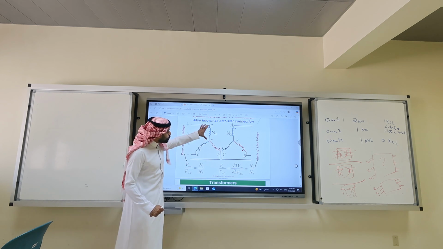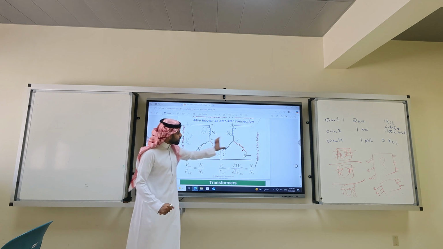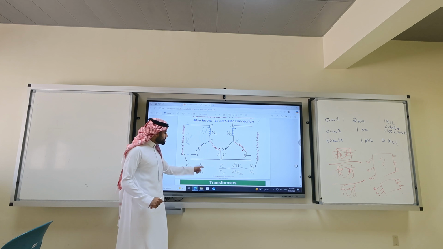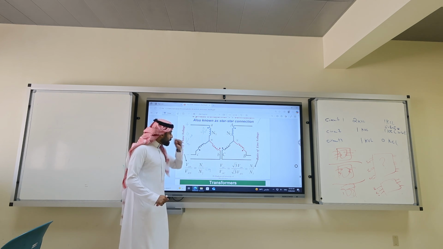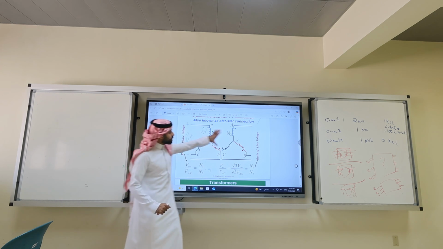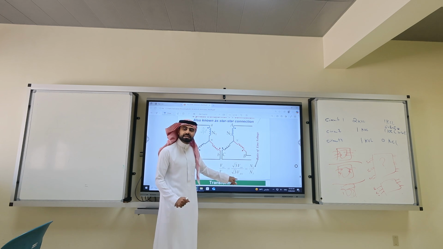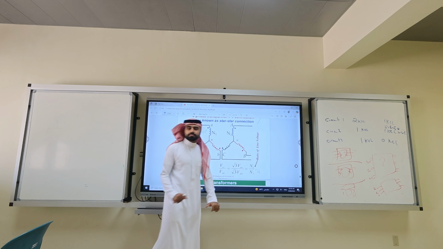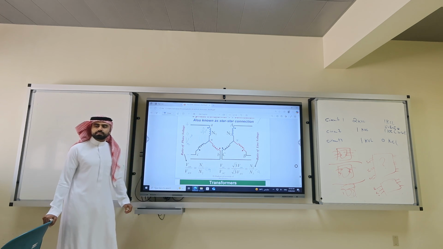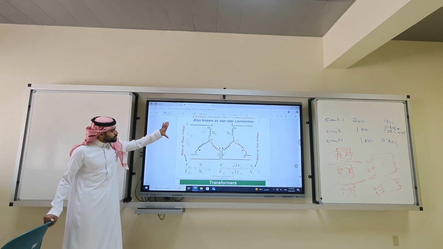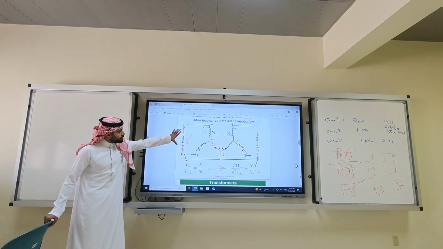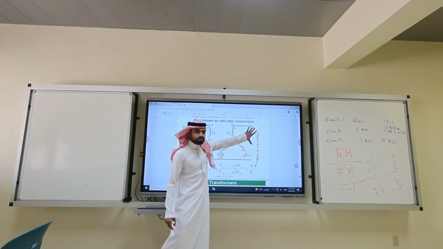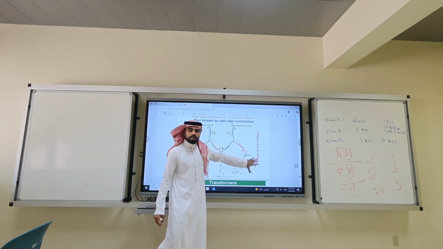So if you take the ratio of the blue over the blue, or the red over the red, or the black over the black, you will get VAN over VN, which is A, correct? Yes. Even if you take line to line over line to line, the square root of 3's will cancel. So you will still have it as A. Because this is square root of 3 times VAN over square root of 3 times VAN. Then the ratio will be the same.